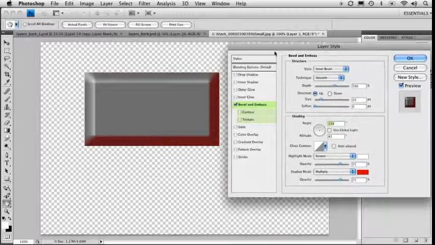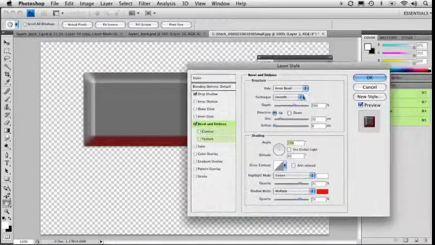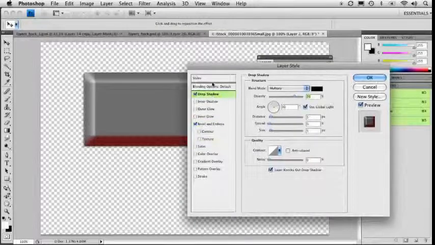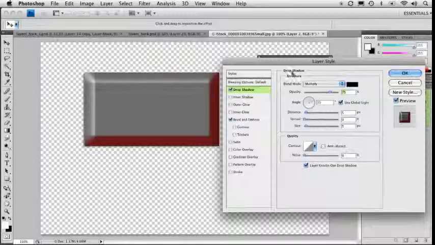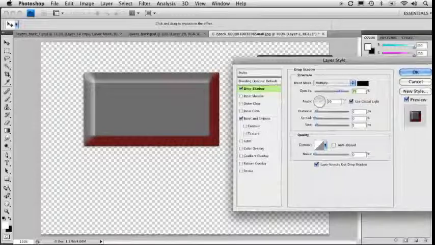We can add other layer styles as well. If I go in here and I want to add a drop shadow to this item, you simply highlight that property and it reveals the different parameters for that. So if I uncheck Use Global Light, which, if you have the global light checked on, it means basically that all the lighting effects you apply throughout your layer styles, whether it's the bevel and embossing, the drop shadow, they're all going to correspond the same. So by unchecking that, you're actually able to modify the lighting on this specific effect individually.